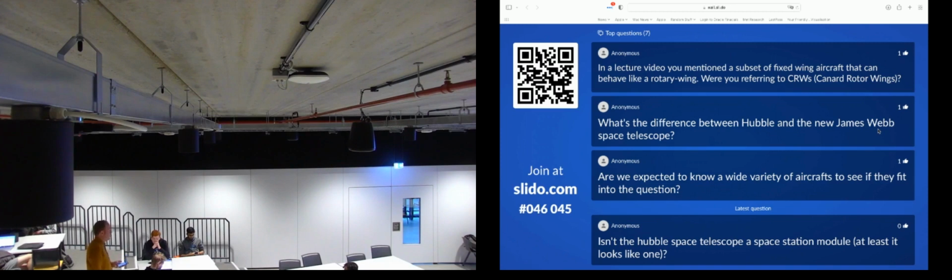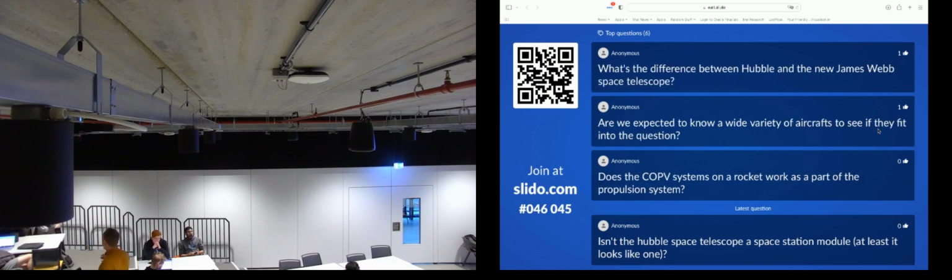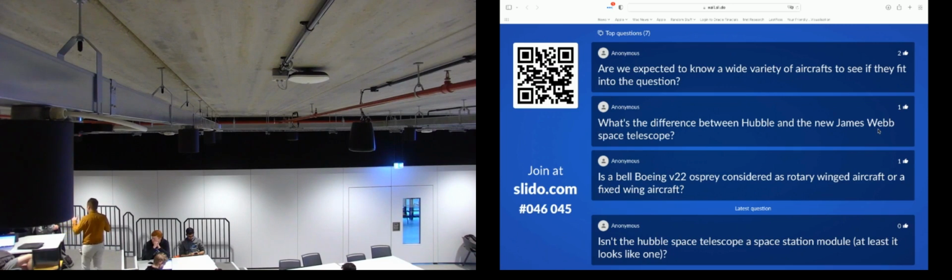What's the difference between the Hubble and the James Webb Space Telescope? Okay, Hubble's big. James Webb is even bigger. But the biggest difference is we're putting James Webb out at a Lagrange point. So it's far away from Earth, outside of all the noise and light from Earth, and it's a lot colder out there, so we can see the near-visible spectrum, near-infrared, a little bit better. It's a much more ambitious project. It's only a decade late, but I think we might finally launch it in December. It is now in French Guiana to be integrated with the launch vehicle, which generally is a good sign.